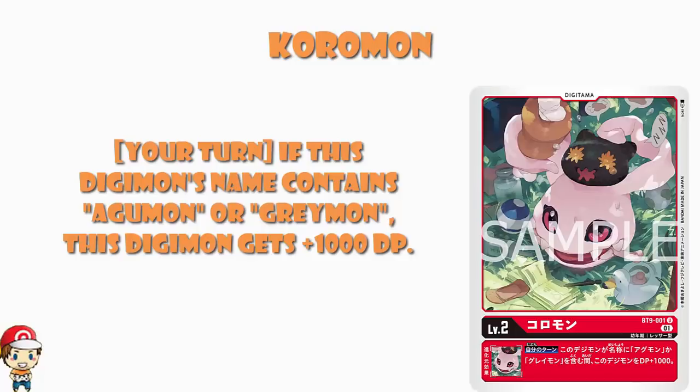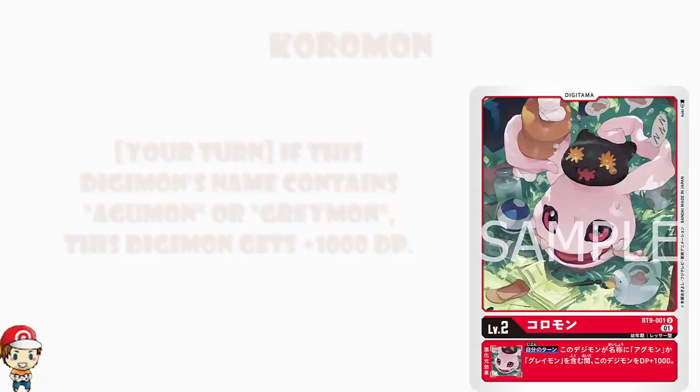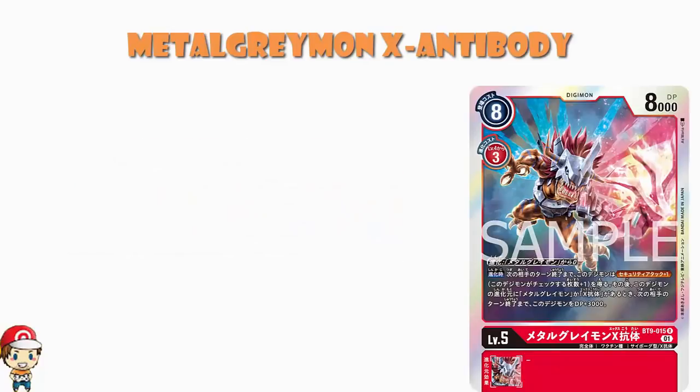But we do have a couple of big fancy level 5s to be talking about, and the first one we need to mention here is your MetalGreymon X-Antibody. Now what we got here is an 8 cost to play normally, 3 cost to Digivolve, 8000 power, and given that level 5s are generally 737 or 838, this makes it on the higher end, but nothing unusual.